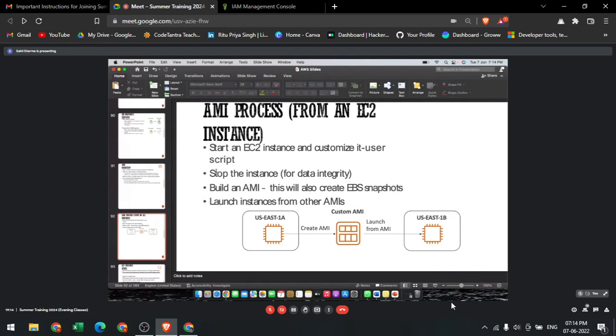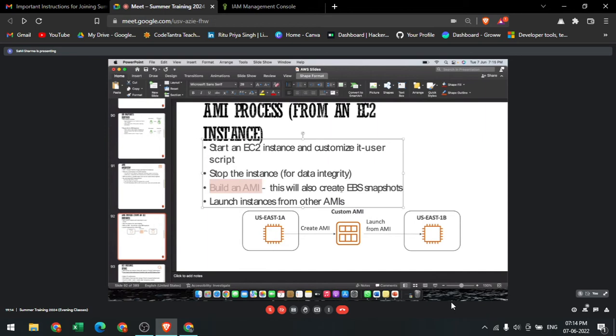Once the EC2 instance is done, then stop the instance for data integrity, because we want to create an AMI, and all the data present on the EC2 instance needs to be correctly copied to the AMI. So we need to stop it before we build an AMI. Third step is to build an AMI.